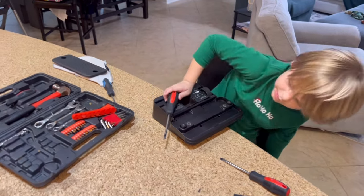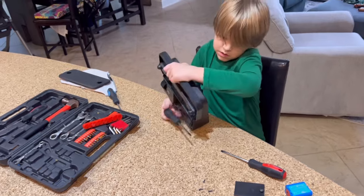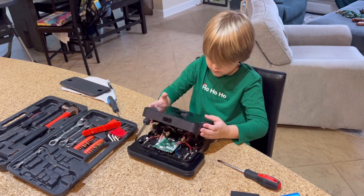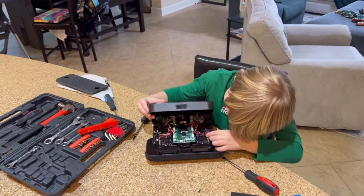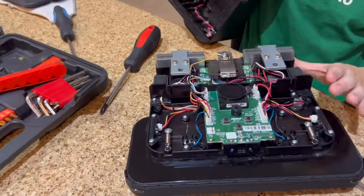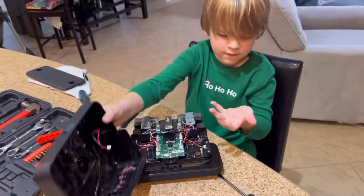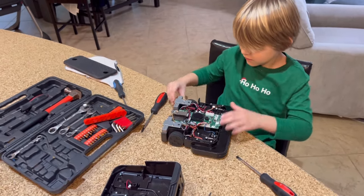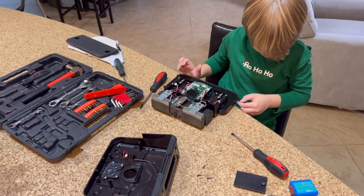Look at this. Whoa! That looks very cool. Here, let me get a close-up. Wow. Look at this. So that's what the inside of a Braava jet looks like. A black Braava jet. We never took apart our white Braava jet. No, we didn't.